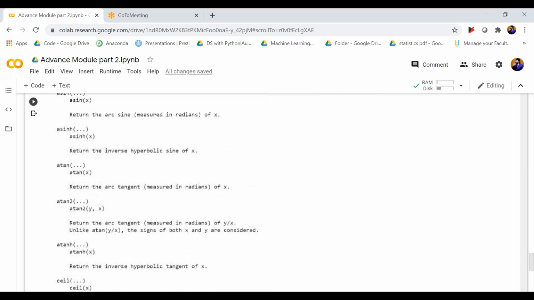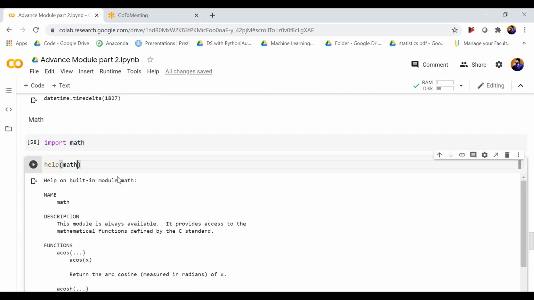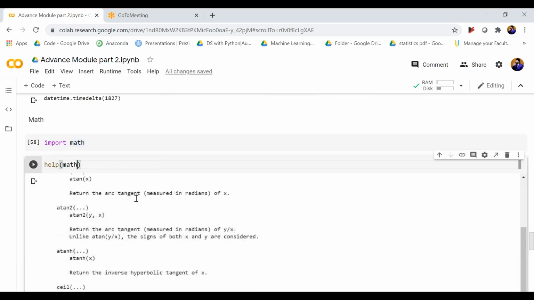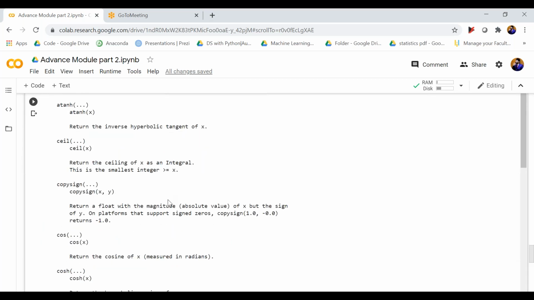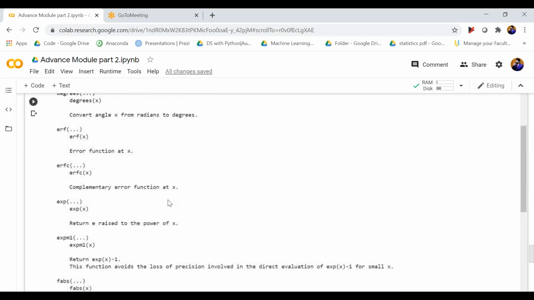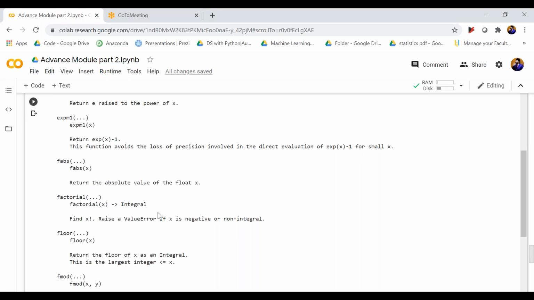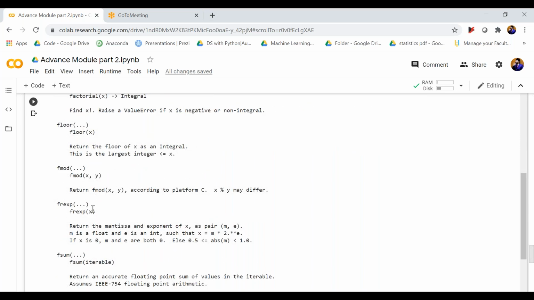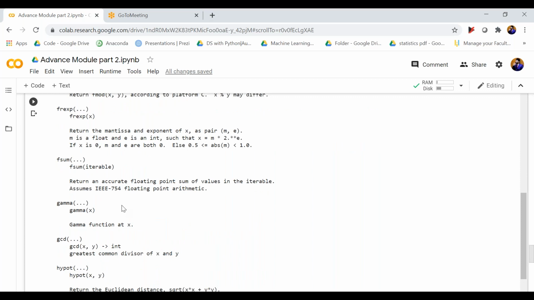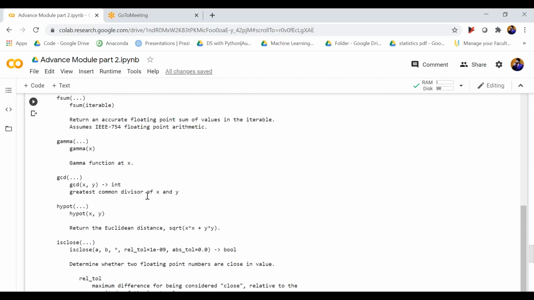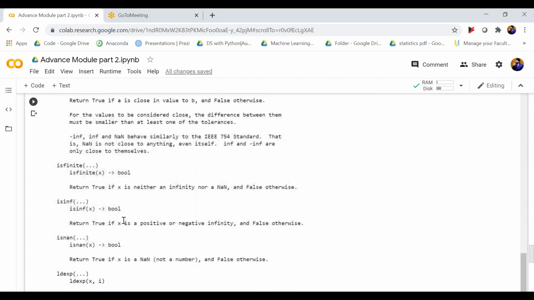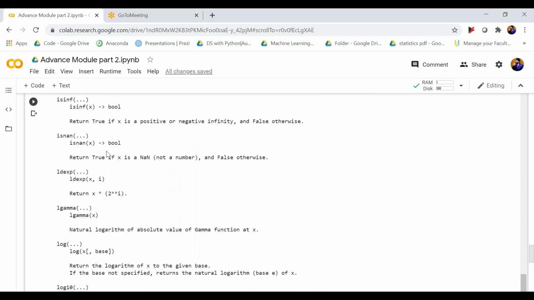You can see the math library is really powerful because you can do so many things. If you understand some mathematics, exponential can be done, factorial can be done, some gamma function is also there, isclose is there, isfinite is there, isnan, and so many things are available. So this is really a very powerful library.